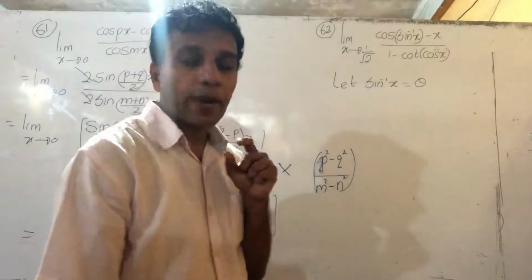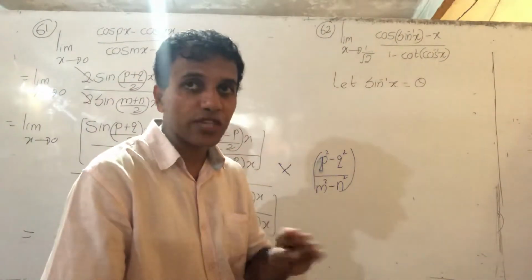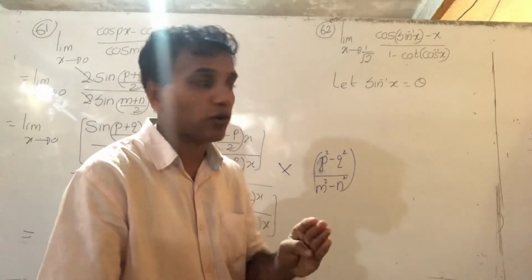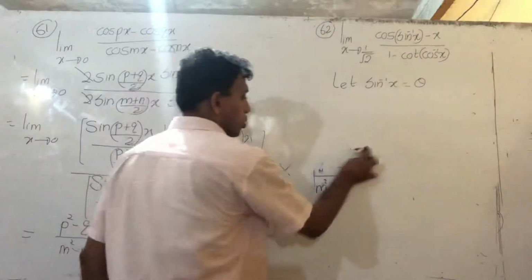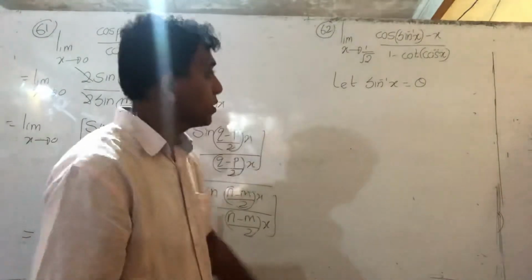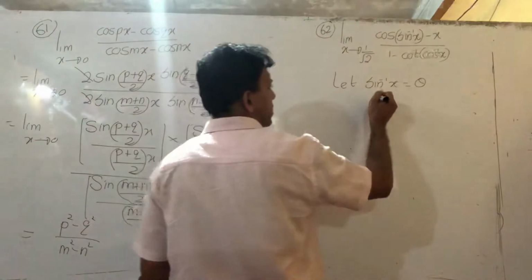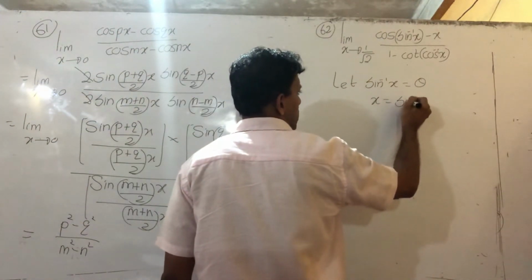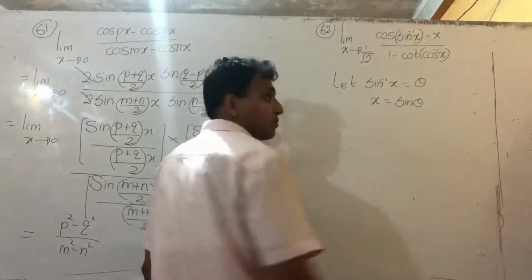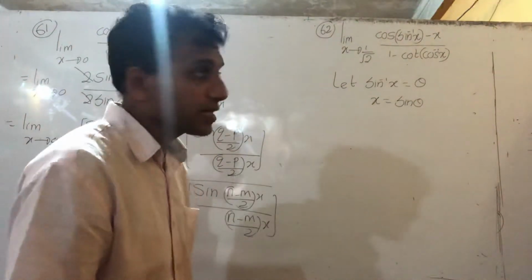Therefore, once you apply a substitute method, the entire question should be changed to that substitute. Change all the x terms to theta. So what happened? x is 1 over root 2. Take that side, what happened? x equals sine theta. The inverse idea, sine inverse x equals theta. Therefore, x equals sine theta, right?